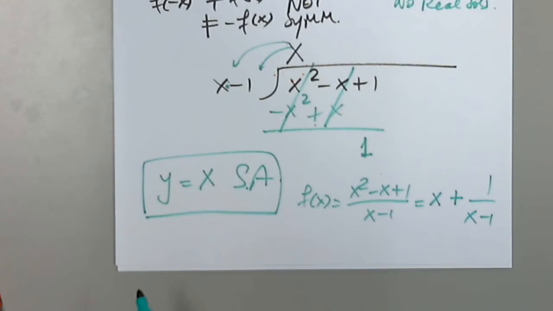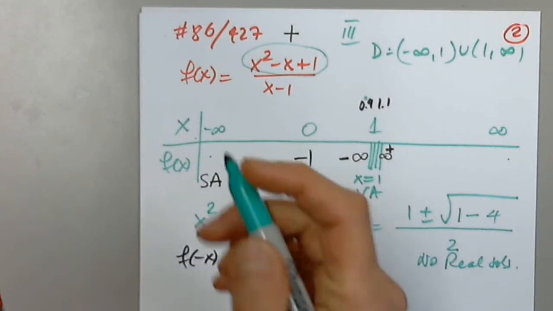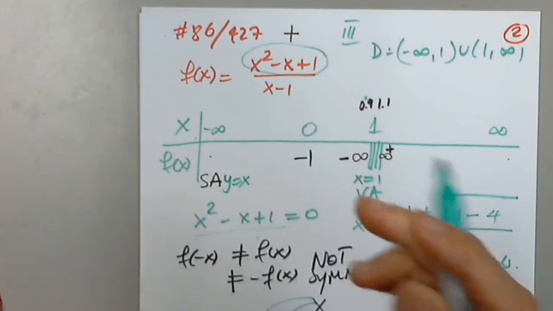Only the quotient is the slant asymptote. Well, I know we only did one problem last time, so not enough. Oh, I know that. So how would you put that on the graph? Okay, we'll see in a minute. Y equals x is a slant asymptote.